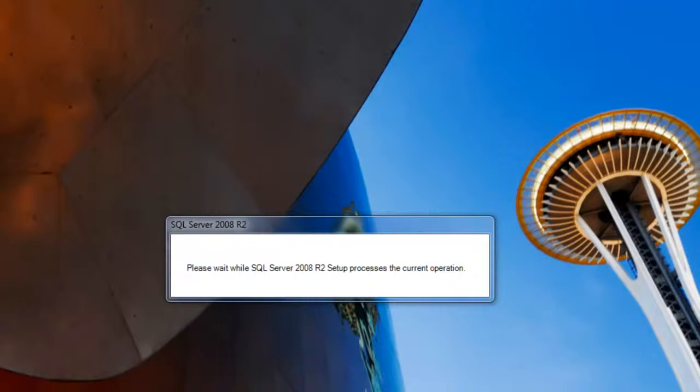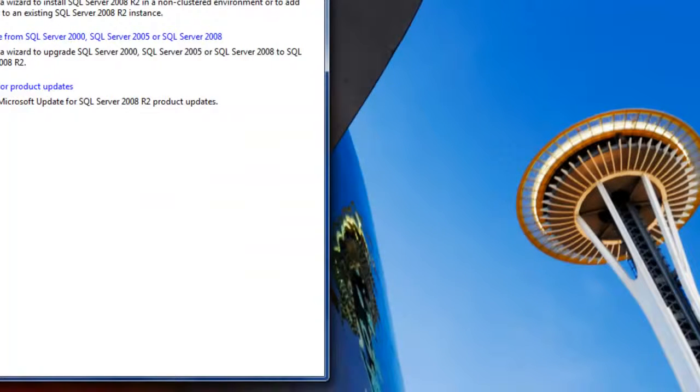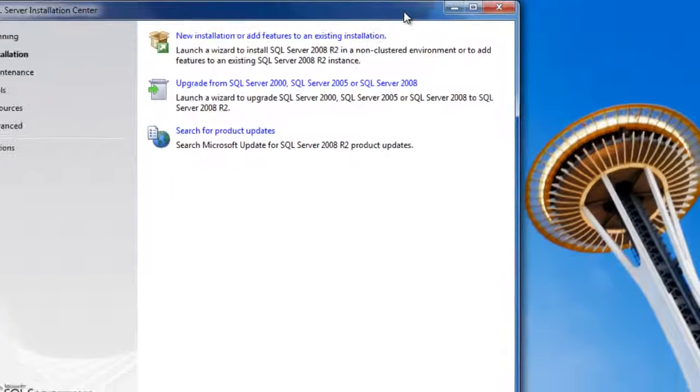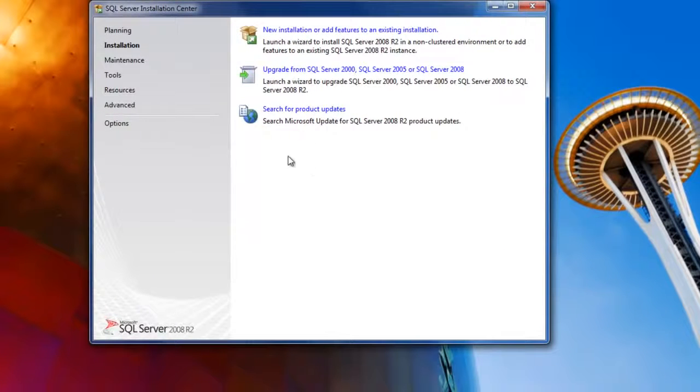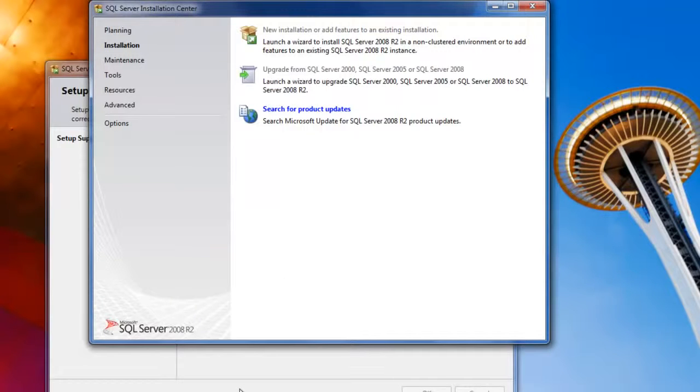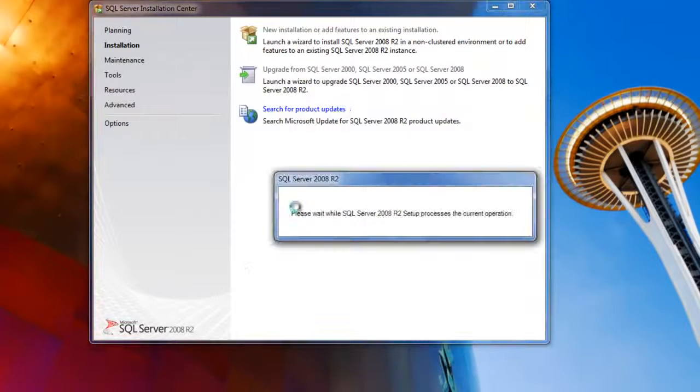So it's just copying over all the setup files. So once it has copied over the files, you should be getting something like this. So what we'll be doing is a fresh installation. So I may have some instances on my machine, but I'm just going to do this as a very fresh installation for now so that you get to see an end-to-end installation. So let me click on new installation. So it runs a couple of checks and then gives you a summary.